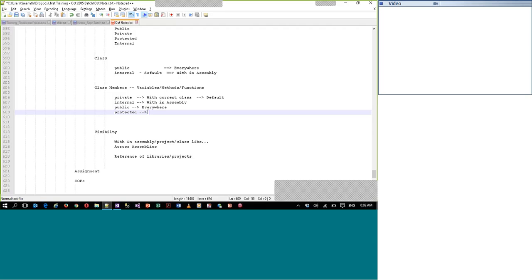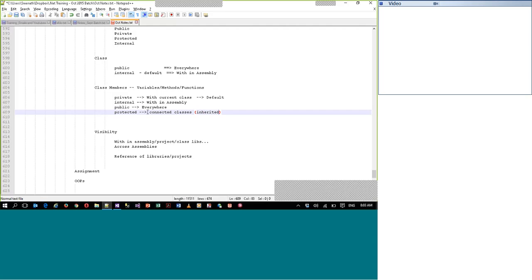When you define a member protected, that member, which is a variable or method, can be accessed only in connected classes. That's it. Now, you may get the question, what is a connected class? Connected classes are like, for example, inherited classes. We are going to understand inheritance in a detailed way in our OOPS.